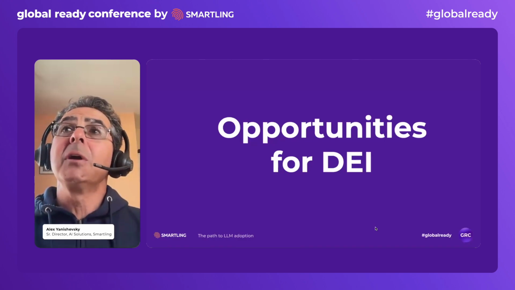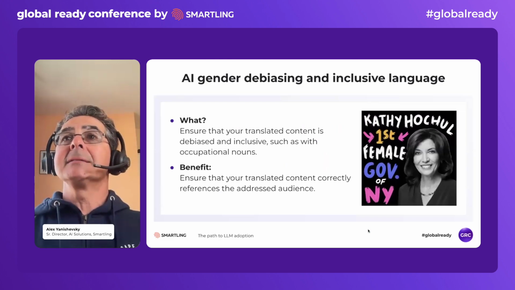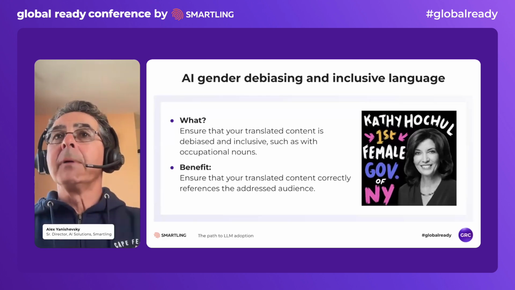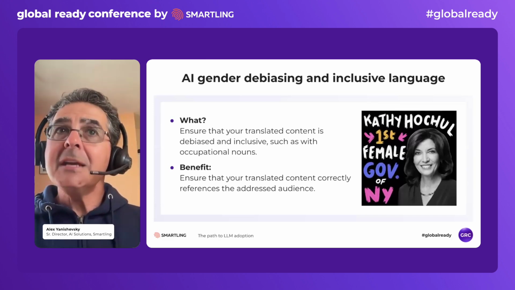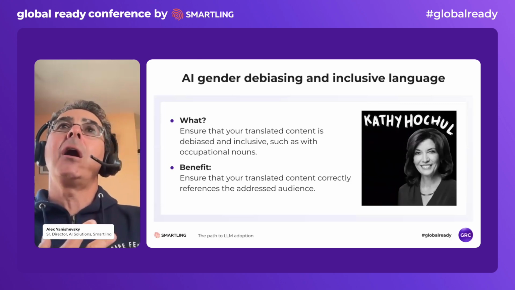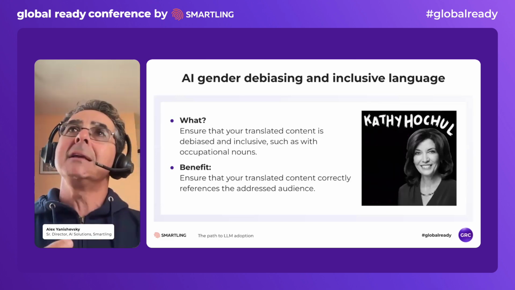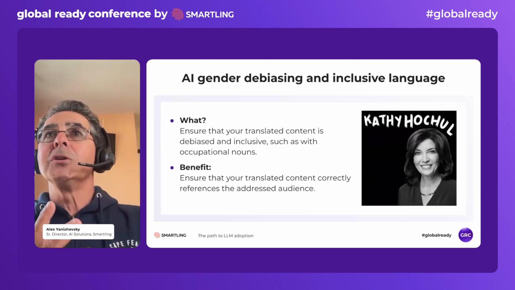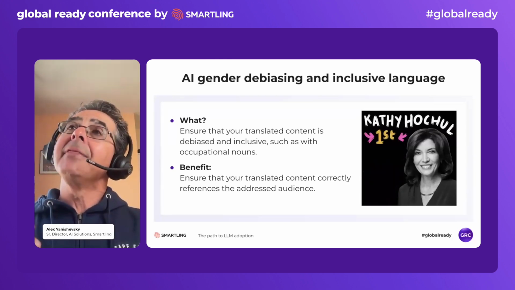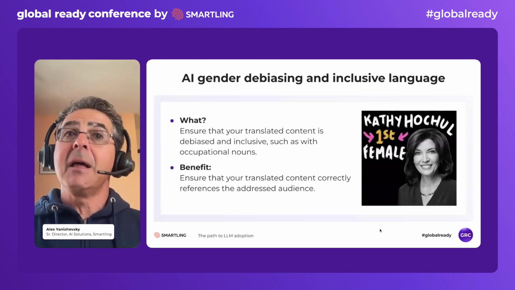So one other thing I wanted to talk about is opportunities for inclusivity and DEI. So this is actually a very relevant case that is coming from one of our clients where the governor of New York became the first female governor, Kathy Hochul, right, who replaced Governor Cuomo. So the issue that we faced here is that we were doing machine translation. And for example, English doesn't demarcate gender unlike other languages. So in Spanish, for example, unfortunately, because the generic models are so biased towards the male point of view, we would translate governor, which has no marking in English of gender, into Spanish, and it would say el gobernador, which is male, right? And the trick was to change all of that into female so it would be far more relevant, and of course celebrate that now we have a first female governor of New York.